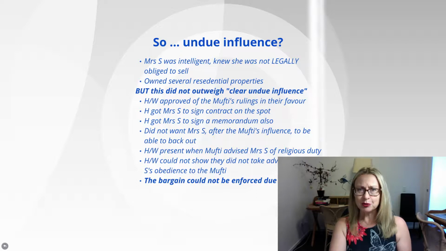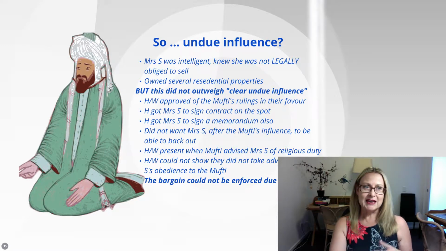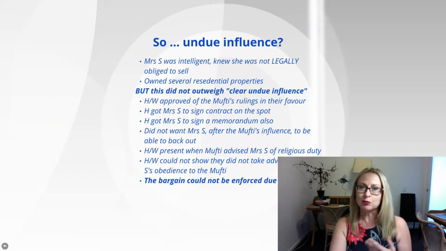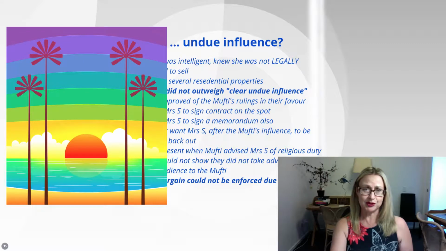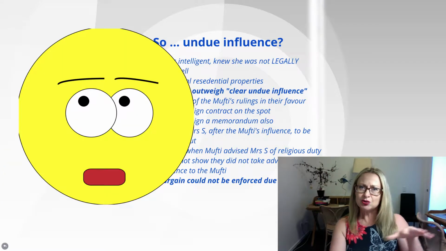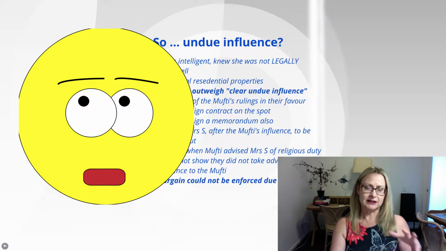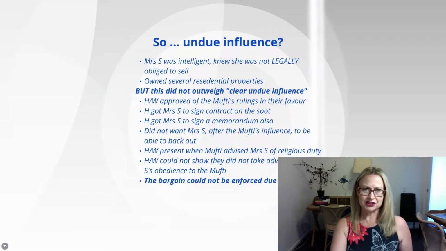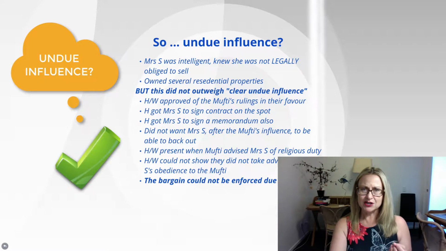She owned a number of residential properties. She was a smart woman. She wasn't going to bend to this transaction just because some Mufti had told her it was the right thing to do. However, the court stepped back and said, hang on a minute, look at all of the situation here. Look at all of the circumstances. You've got spiritual advice and Mrs. Siddique gave evidence that she thought the Mufti was closer to God and could affect her prospects in the afterlife, shrouding all of these discussions, like an overlay on the discussions that were going on. And that really was the hallmark of undue influence.